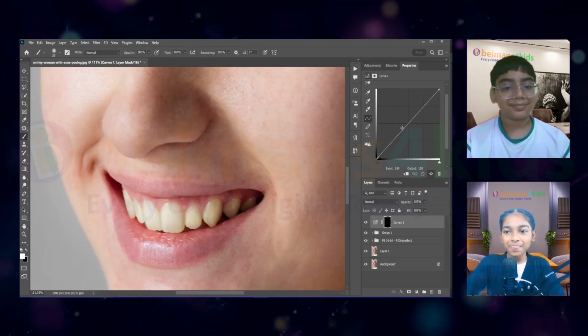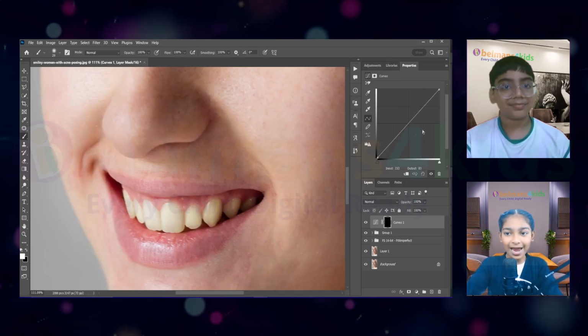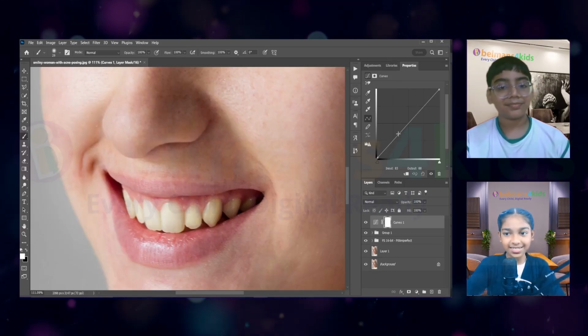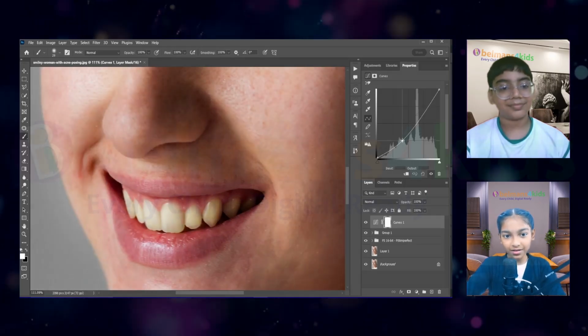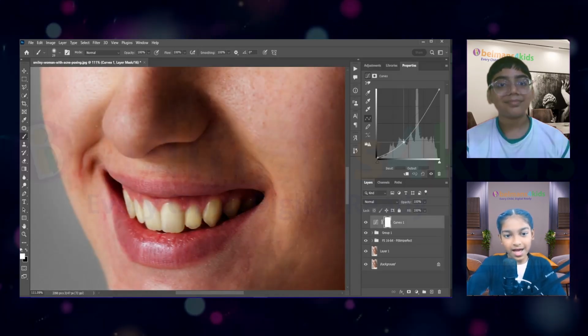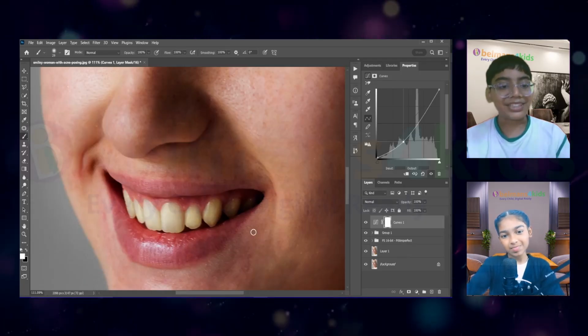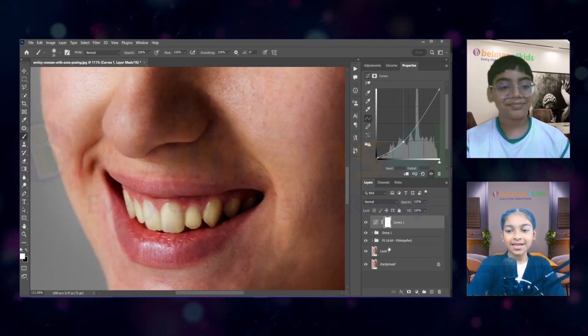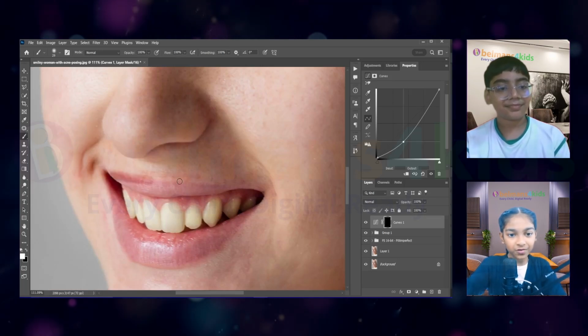So now, because I won't be able to see where the change is being applied, let's quickly do the change. So let's bring down our curves line. I think about this much is perfect for our lips, right, Kshithij? Yeah, this looks nice. Now let's invert the mask and let me draw on top of her lip.